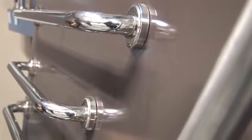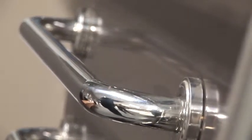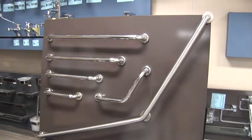You can put them in bathrooms, you can put them in toilets, you can put them on staircases. You can even put them next to desks and working areas. There are many, many different applications for these, and it's highly recommended that you put it at a good height, so it's not too high for them to grab it or not too low.